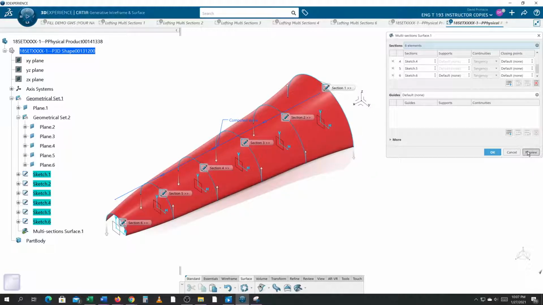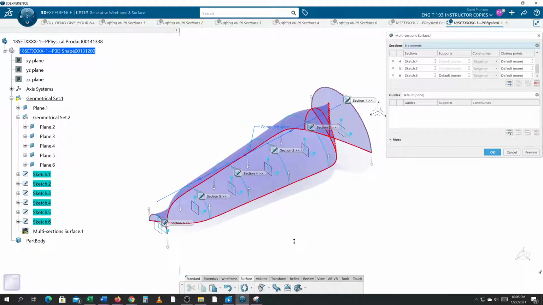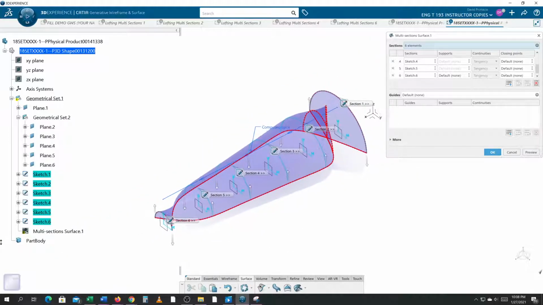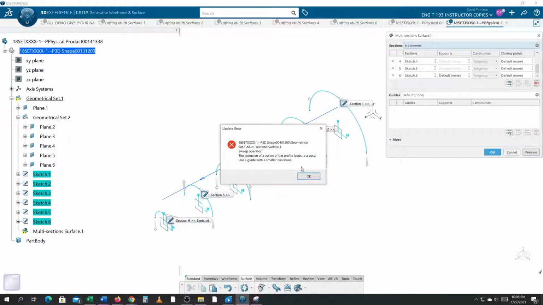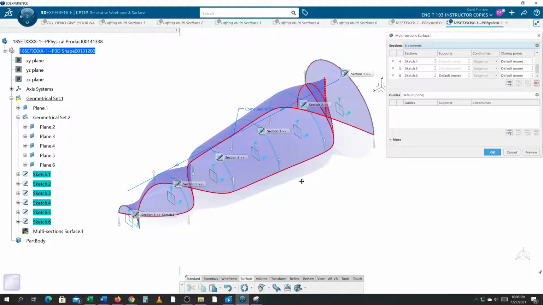Let's try this one. Preview that. Just for kicks, I'm going to do the other end. Preview that. Hey, that's literally like a candy wrapper. Okay. So let's invert that one. And then invert this one instead, just for kicks to watch what it looks like. Okay, so there's your candy wrapper effect.